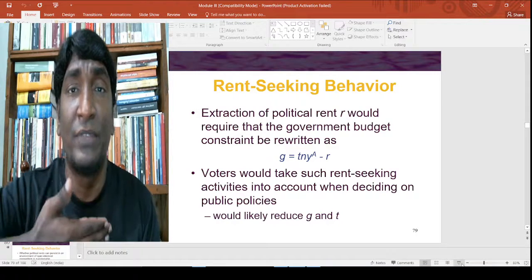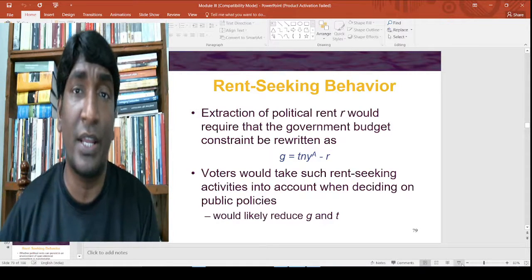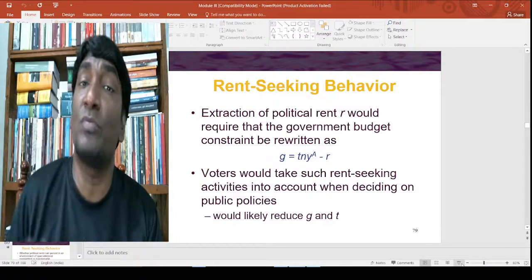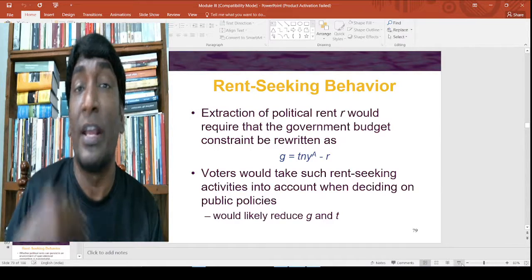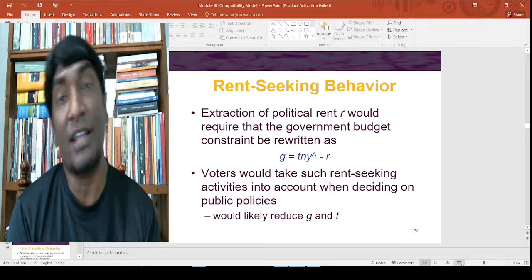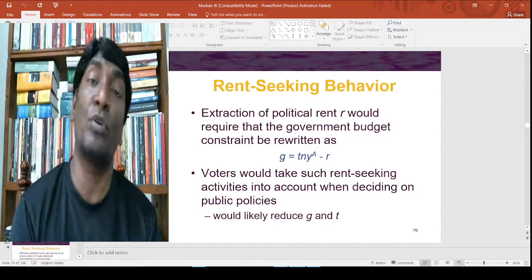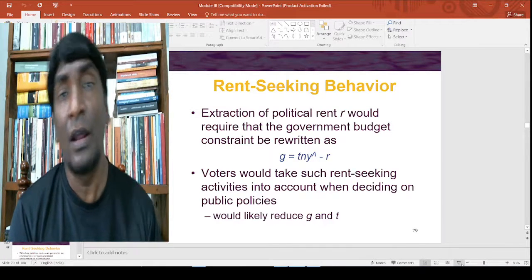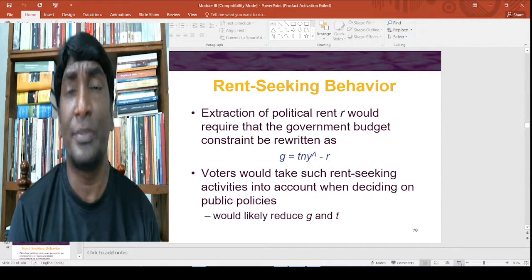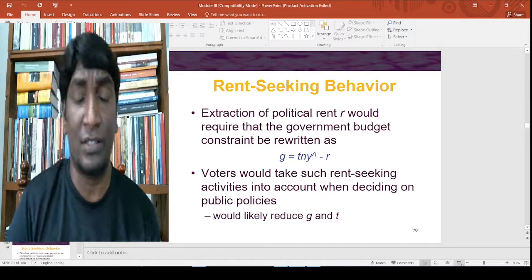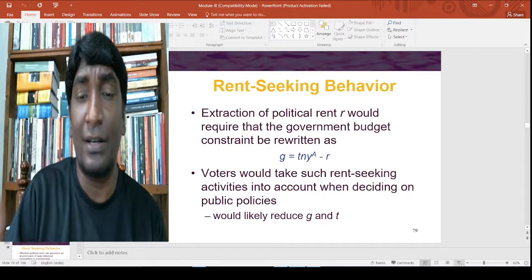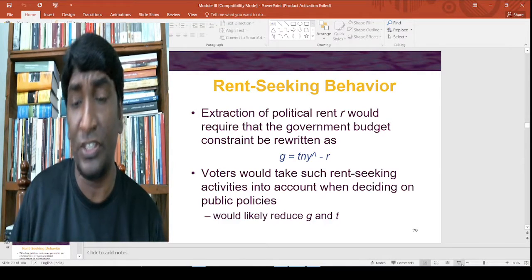So if the ruling party is rent seeking, that is, seeking welfare, then people would have voted them out. This is the idea which everybody, right from Riker to many political scientists as well as theoreticians, talked about. Riker made all kinds of propositions on the swing and the voters' behavior. Now, if you look into that particular point, the question remains relevant, that is, voters would like to reduce G and T.